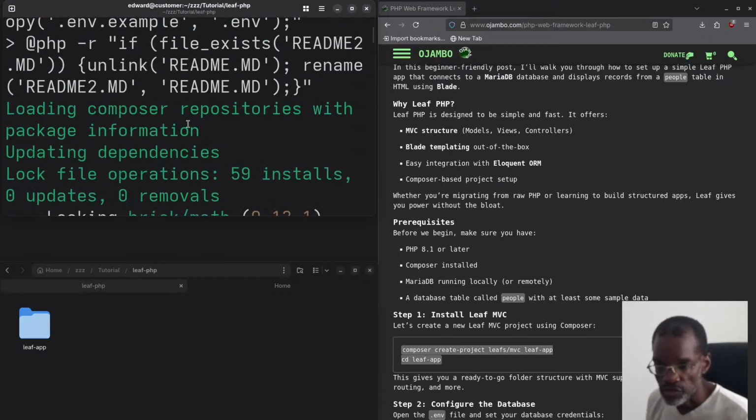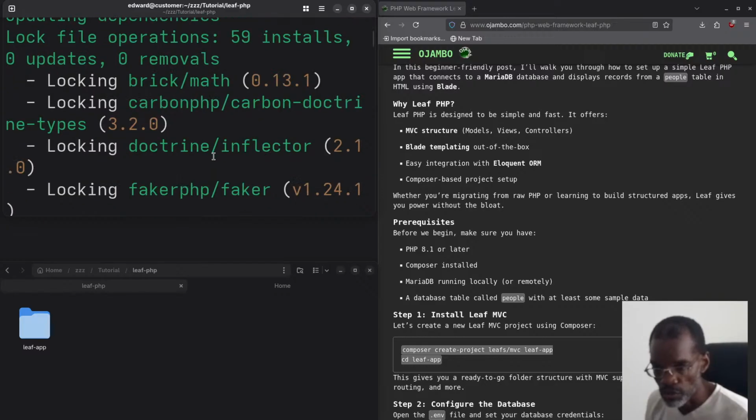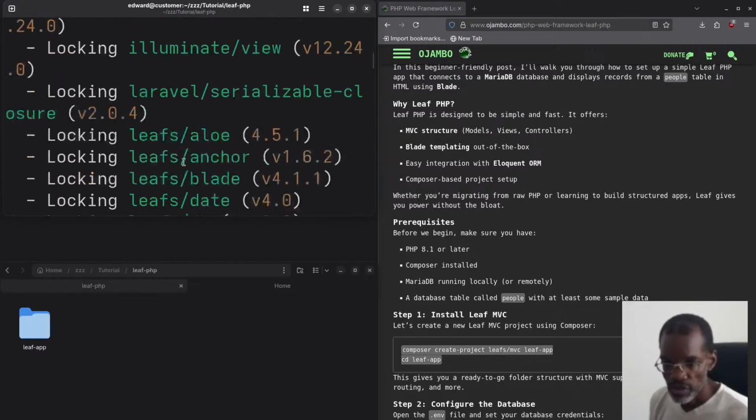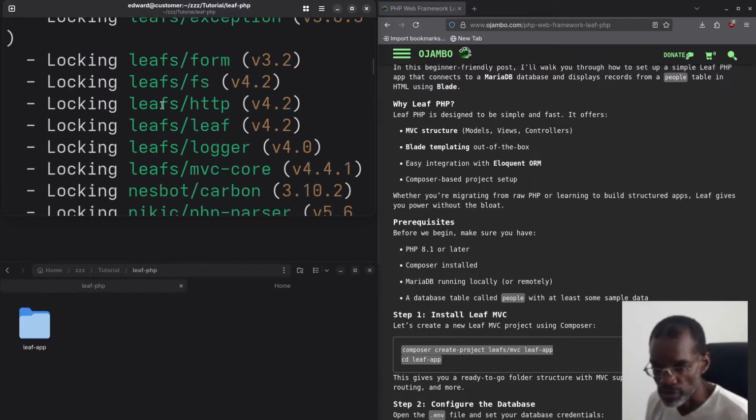As you can see here, it's grabbing all the dependencies, for example Brick, Carbon PHP, Doctrine, Faker PHP, Graham Campbell, Illuminate, and a lot of Illuminate files, and some Laravel, and then the rest are all Leaf. You see here the Blade one. Pay attention now, that's the one we're going to use for the HTML part.